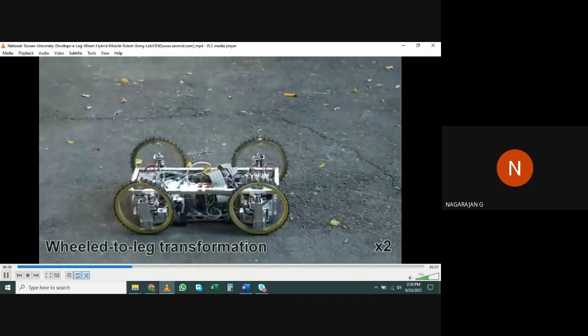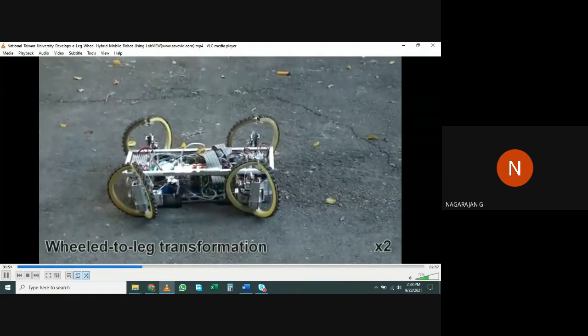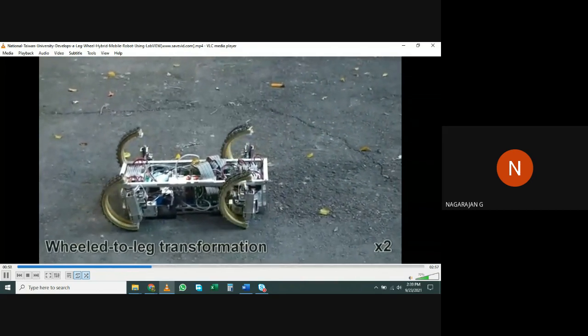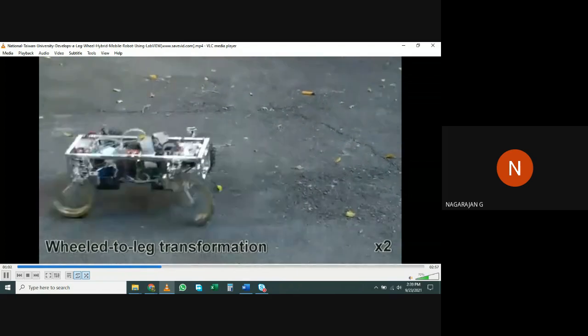Now it is transforming to leg mode. So it is going to walk now.